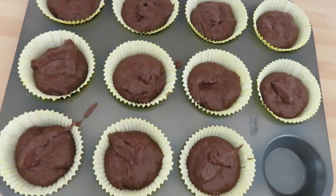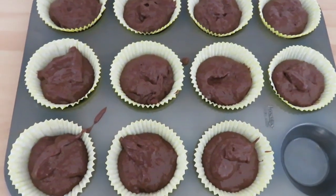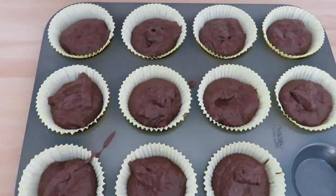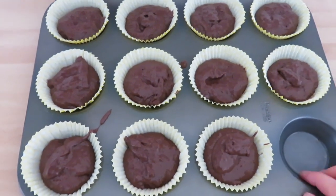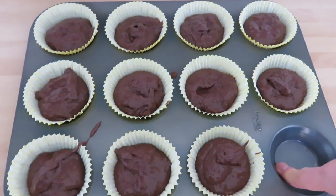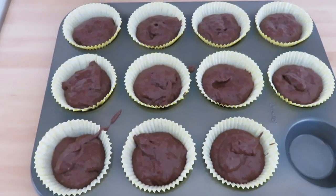So as you can see, half of this recipe makes 11 cakes, just because my cases are quite small. But if you have bigger ones, obviously probably make the whole recipe, but my family just won't eat that many cupcakes in one go. So I'm going to put these in the oven for about 15 minutes, check on them, and then put them back in if they need longer.